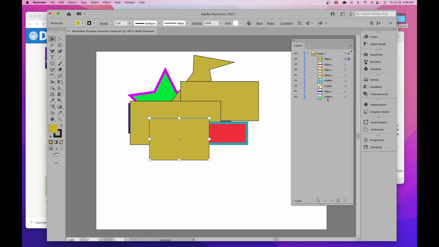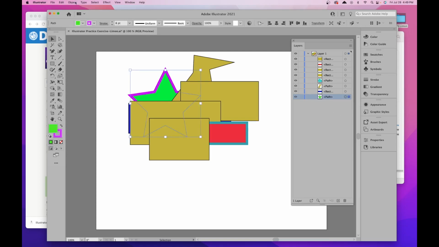There's also shortcuts to these. So let's say I want to select the star. In order to select it here, I need to click on the right over here. And just like Photoshop, if we want to make it not visible, we could turn off the little eye here, turn it off or on. And if we want to lock something, for example the star, lock it just to the right of the eye. Now I cannot select it. So let's unlock it, select it.